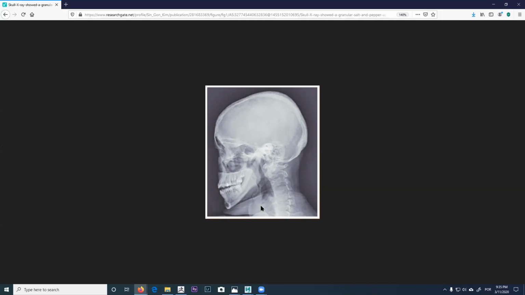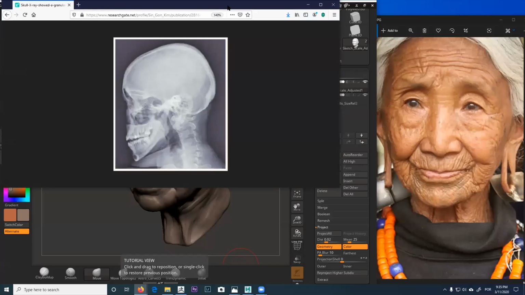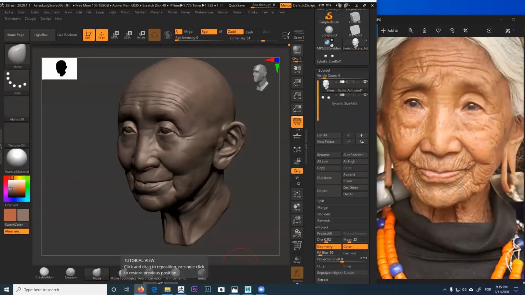So we have like two heads in there, and then it goes all the way from here to there, right? So it's a nice little landmark to be able to track the neck and the neck rotation, the head rotation, right? So always good to have some X-rays handy when you need it.